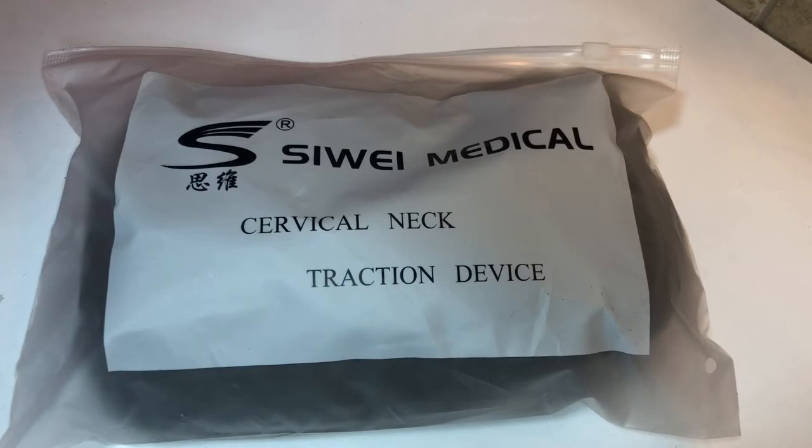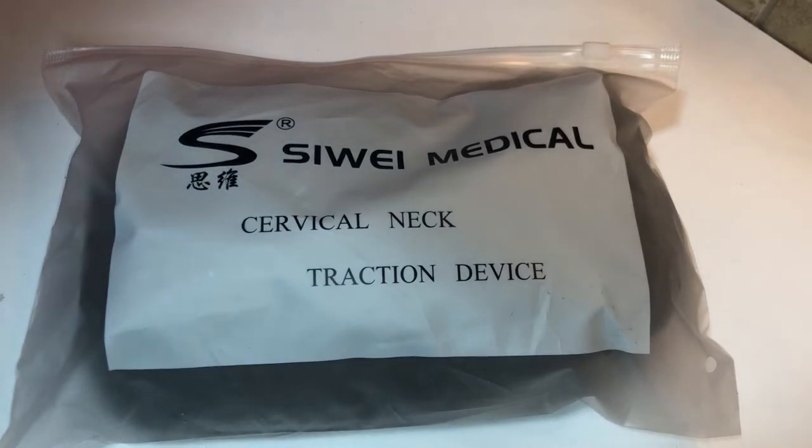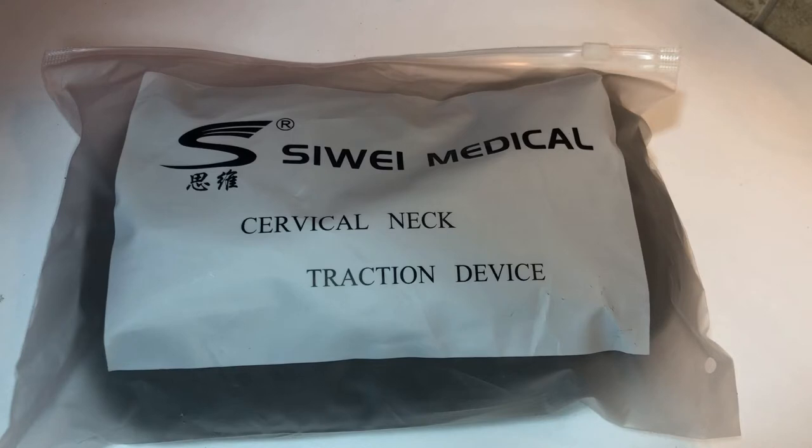I am not a doctor. I'm not an expert at this. You know, things like this, just make sure maybe you speak to your doctor would probably be best. But I'm just a regular guy who buys things on Amazon. I try them out. So sometimes I get neck and back ache. My wife also. So we're going to try this out to see if it helps.